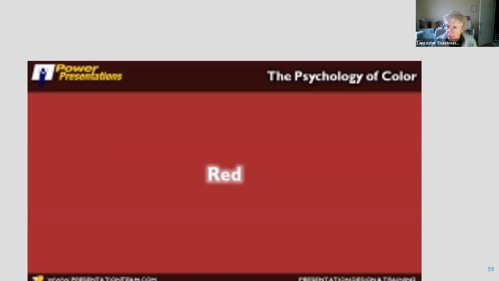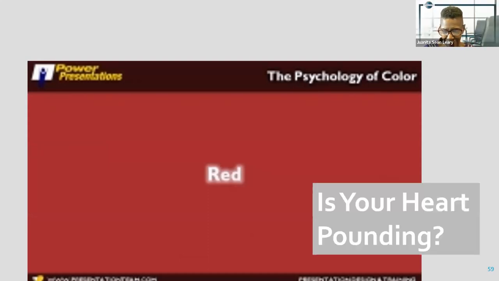All right, you seeing red here? Is your heart pounding? That's what we know about red. That's why businesses are advised to use red. It's a highly engaging, attractive color, but you've got to use it sparingly. Red has a lot of cultural implications. Be careful of it. Red talking to a medical group, that's danger, alarm. To other people, they see red as if you're talking about romance, this might be the color you want. But if you're trying to convince medical personnel to be more passionate and romantic on the job, red may not be your best choice, okay?